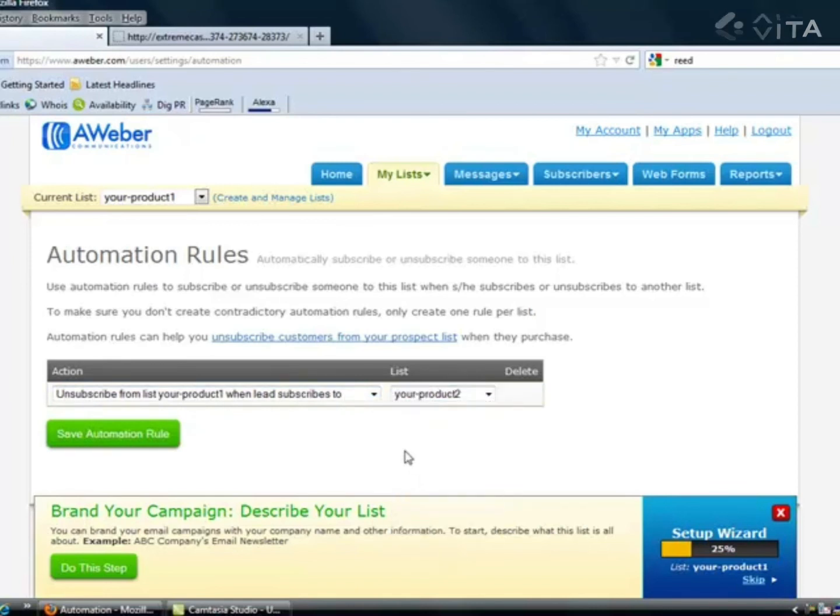Now this is the secret to automatically, remember what I said, your sales funnel needs to work on 99% autopilot. So this is what you do, save automation rule.